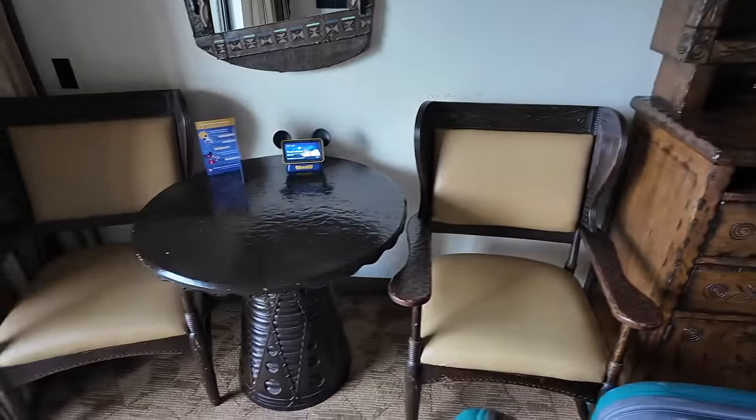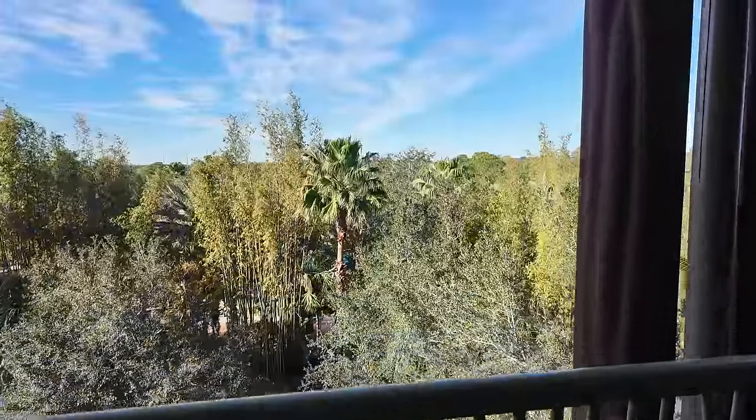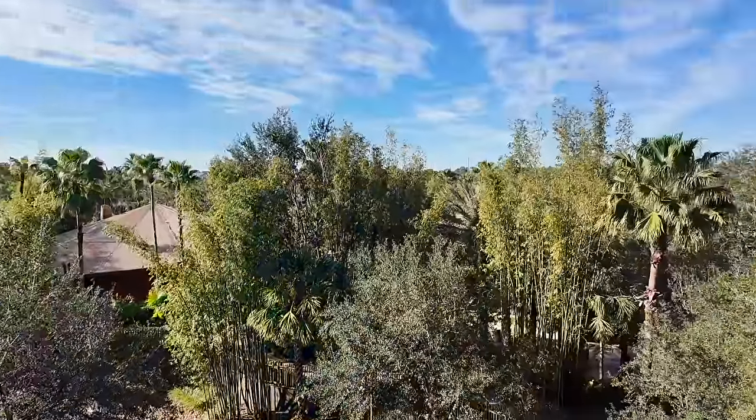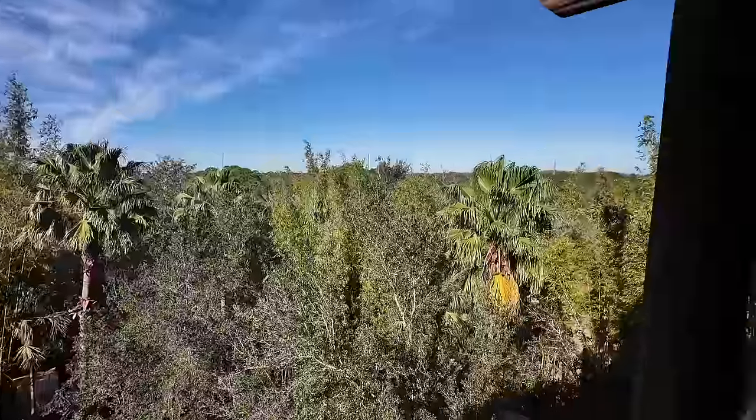Seating area. And then we've kind of got a pool view, kind of, but it's a really nice big balcony. And that's the pool over there. And there's Max. Hi. We're gonna go to Sanaa for breakfast, which I think might be my favorite place for breakfast. It's classed as a quick service at breakfast time, but kind of like a table service, so you order and then they bring the food out to you.